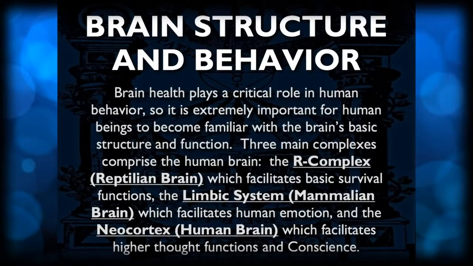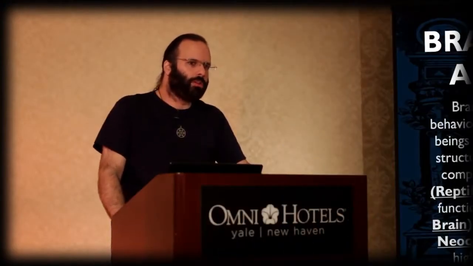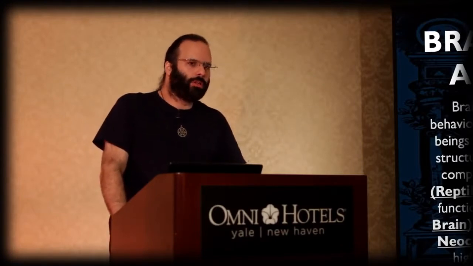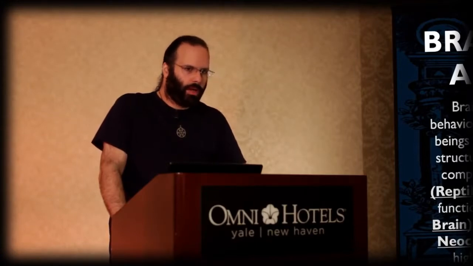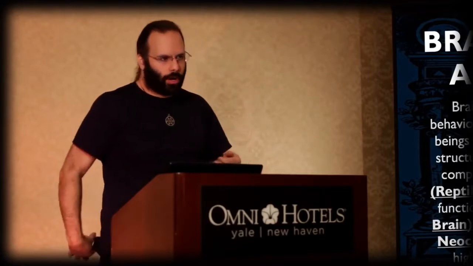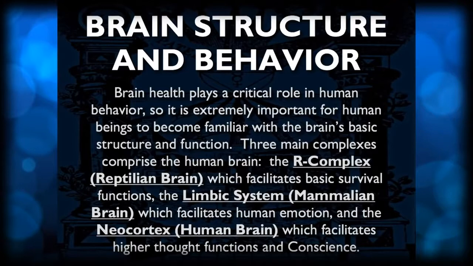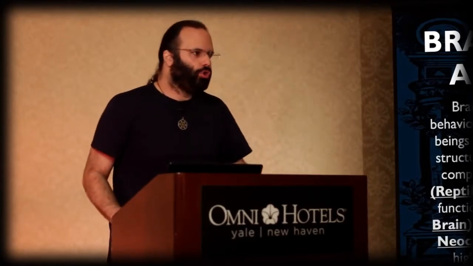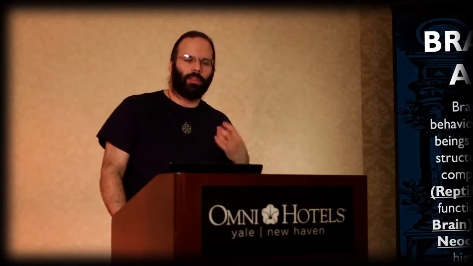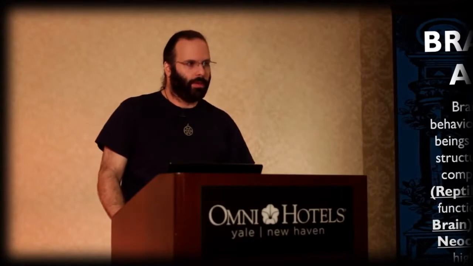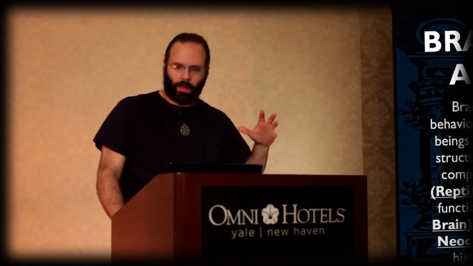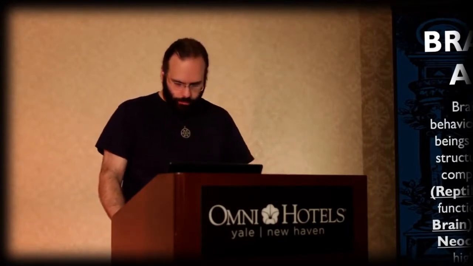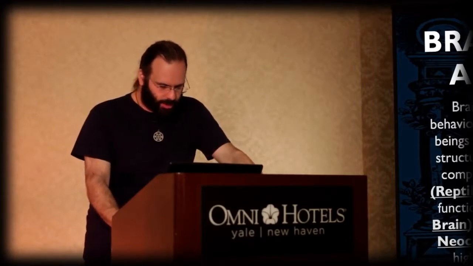So the final part of the brain, the highest structure structurally, and the newest part of the brain evolutionarily, is called the neocortex. Now really what this part of the brain is called is the telencephalon. That's what we traditionally think of as the gray matter of the brain, okay, with the hemispheres? The neocortex is where all of the actual electrochemical activity that comprises our human modes of thought takes place, and that's in the outer shell of the telencephalon, which is known as the neocortex. So this part of the brain actually facilitates all human functions of thought, what we consider the things in thought that make us a human being and separate us from the animal kingdom. Higher thought functions, logic, intuition, creativity, okay? So we'll break down these parts of the brain and give you some visual understanding of them.